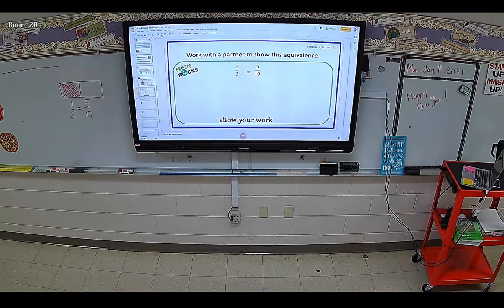That one line drawn, and after you draw that one line, you've got 2/4. Okay, but we're trying to get to 5 tenths, so you want to keep going. You want to try one more line this way. Okay, now let's check it. You've got 3. And how many are there total? Yeah, so that's 3/6. So we're not there yet. Draw another one and let's see what you get.